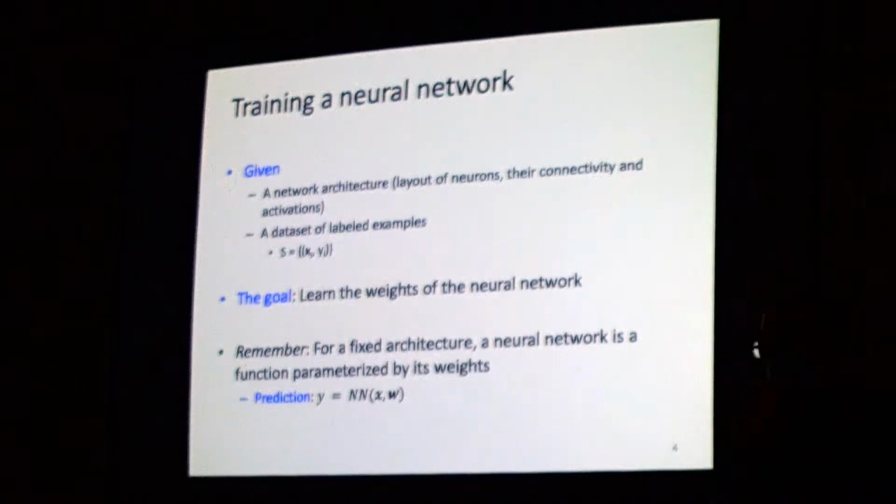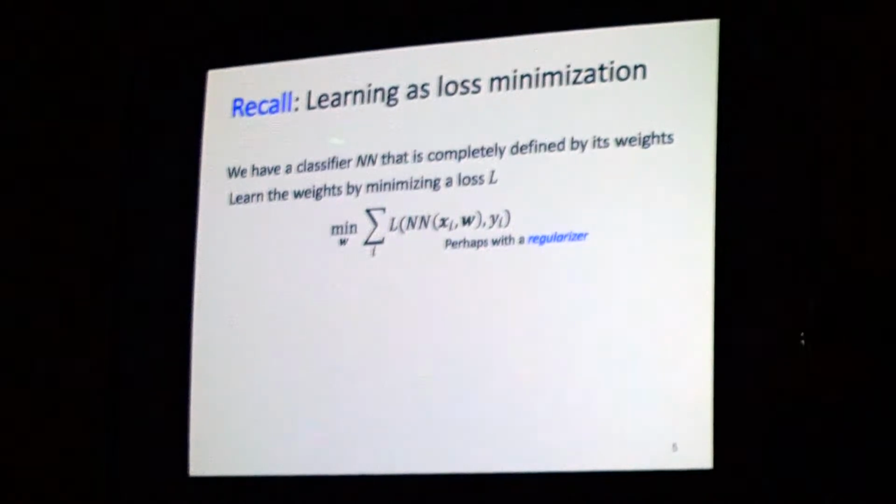Now we follow the same framework or same strategy to train a neural network. We can also come up with a loss function. For each training example xi, we can use our neural network to make a prediction, and then compare the difference with the ground truth label yi, which is measured by a loss function. Then we just sum over the loss of all the training examples. This is our training objective, and then we just minimize this objective function.